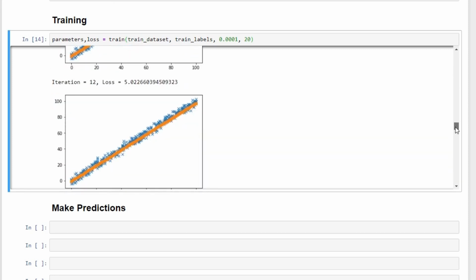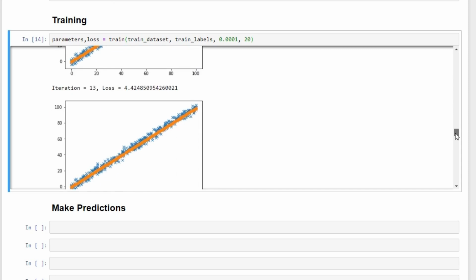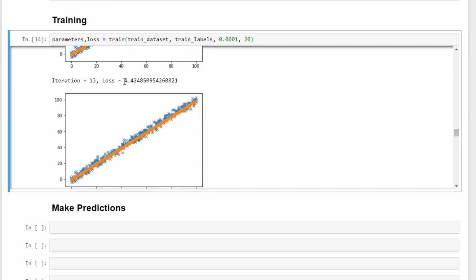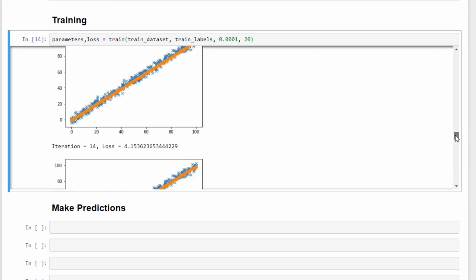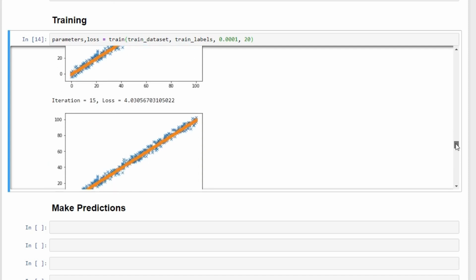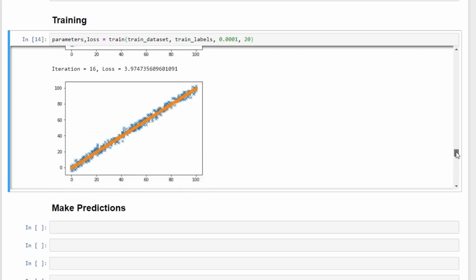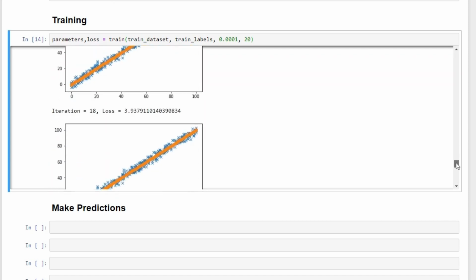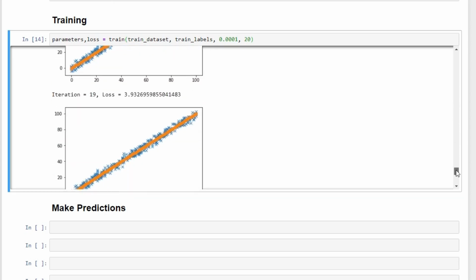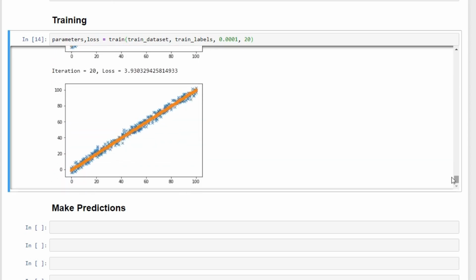Now our function seems to be very close to the actual dataset and our loss is almost near 4. And here we go, we have perfectly fit our dataset.